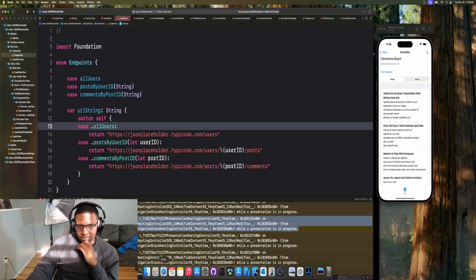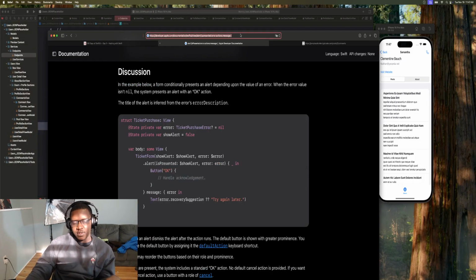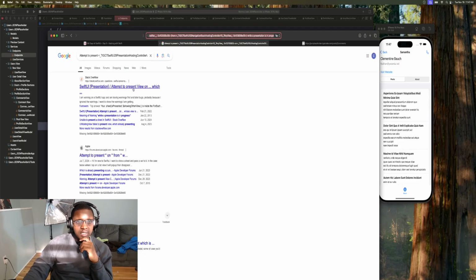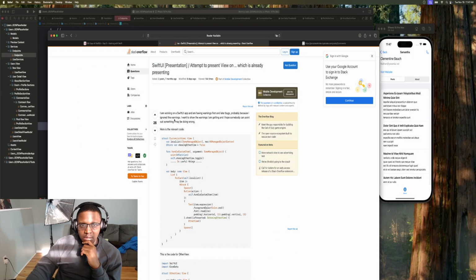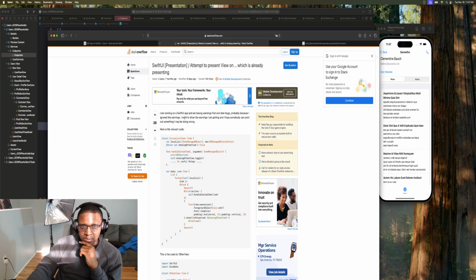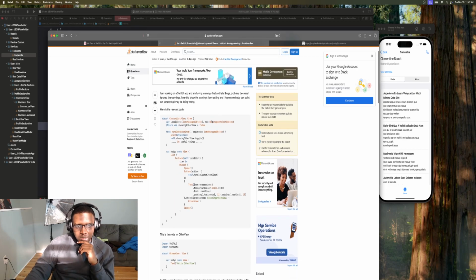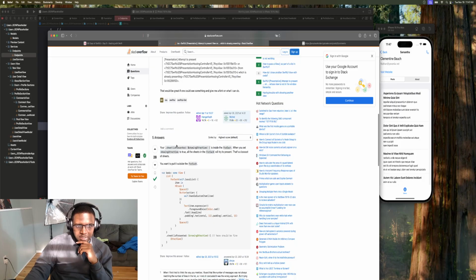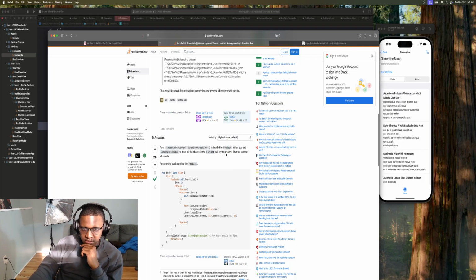So let's jump to Google, copy the error there, and type this inside Google to see what it's saying. Attempt to present while already presenting. Okay, let's see what it's saying. It says your .sheet is inside another view, other sheets.